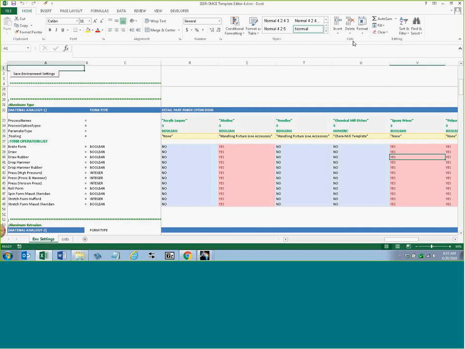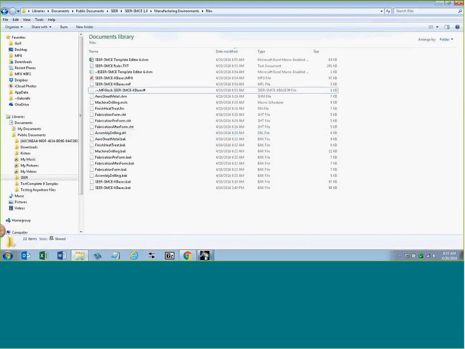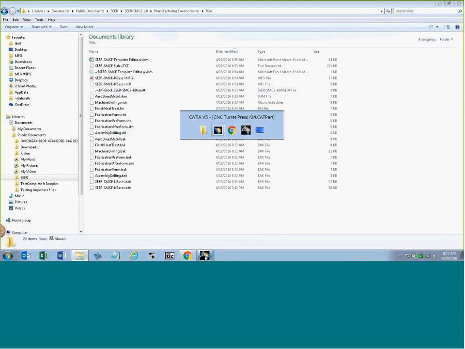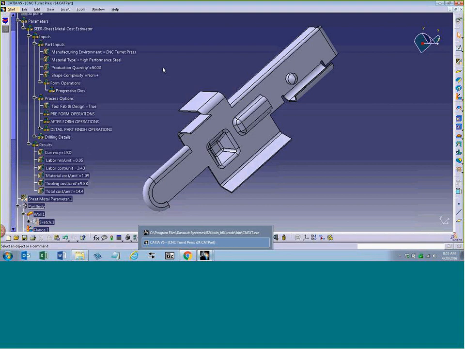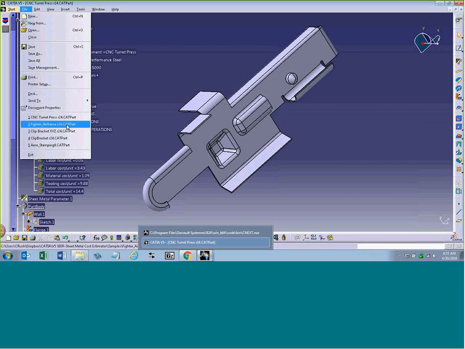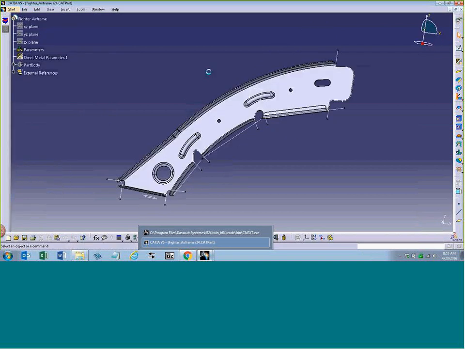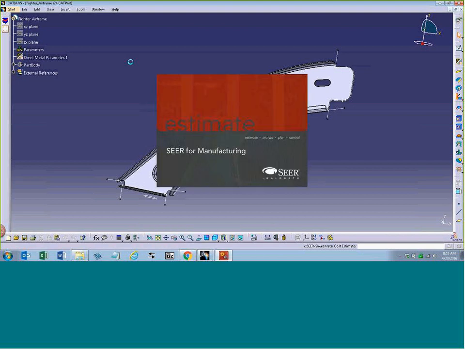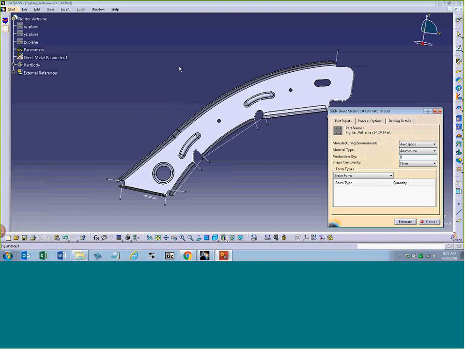We'll just do the rules file here. Essentially we've created our new ribs environment for use within CATIA. So next time we fire up our interface, I'll restart the interface.